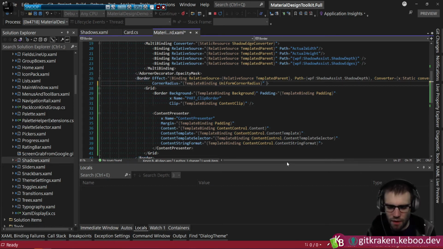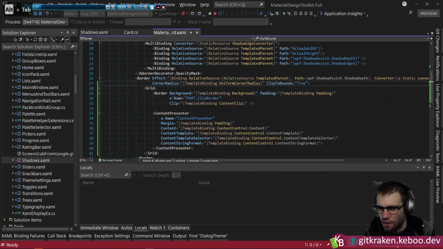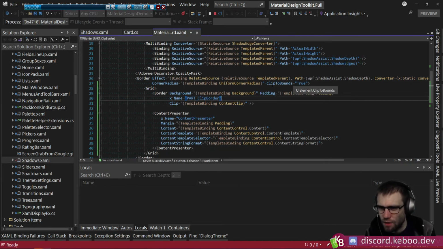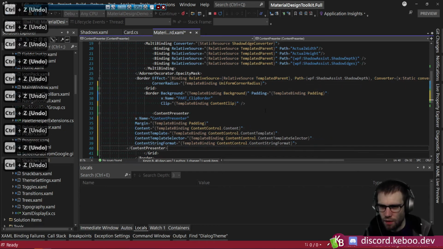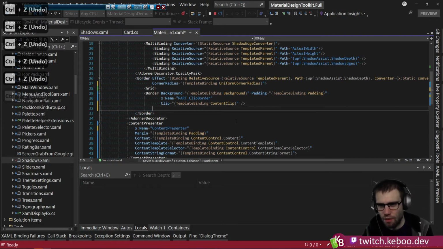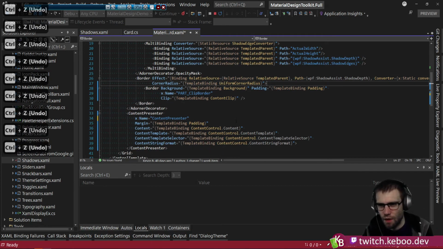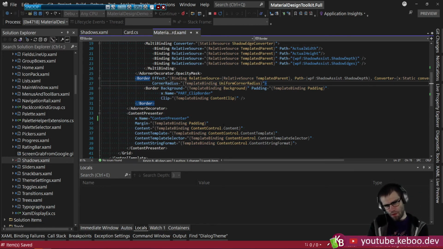I wonder what happens if I go... Yeah, because I can't clip that guy to bounds. That's not worth doing. Okay, so if that is the case, get rid of that extra grid. Okay. What's the appropriate thing to do?